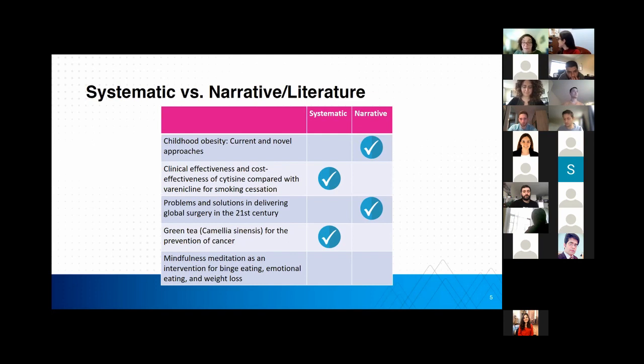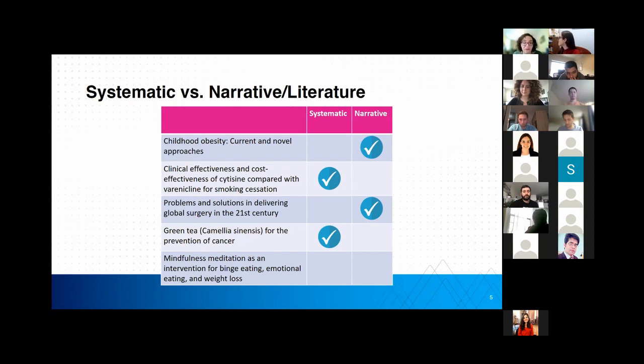And then there are other types of review questions that we just don't have time for today. And sometimes those questions are more appropriate for those types of reviews. So yes, I can see how you would think about it. You could think about it in different ways. This happens to be a systematic review in the literature, but that is a great point.